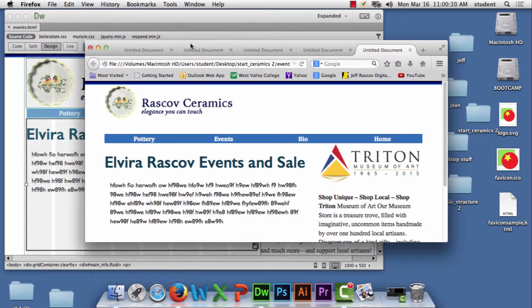What this would tell me is the size of the font is 14 and the line height is 16. That was in points. So we always tend to make the line height bigger than the font size.